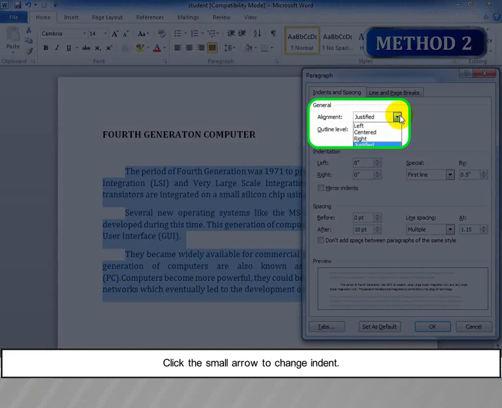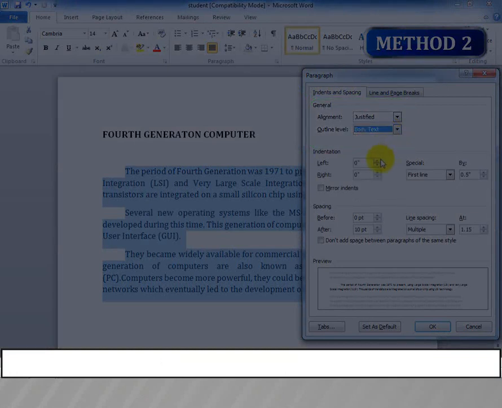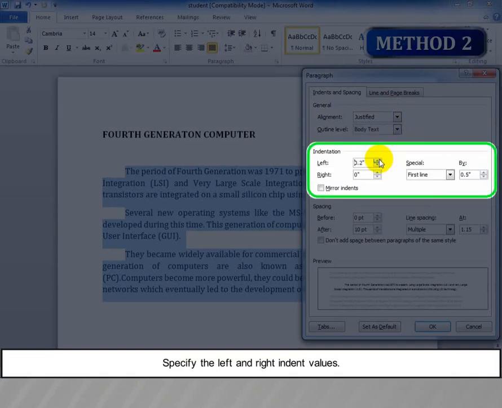Click the small arrow to change the indent. Specify the left and right indent values.